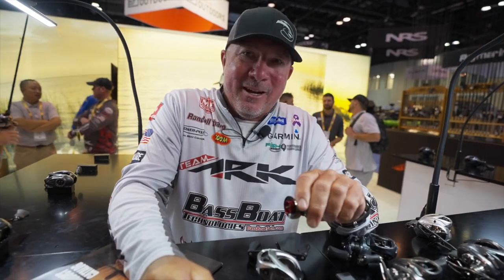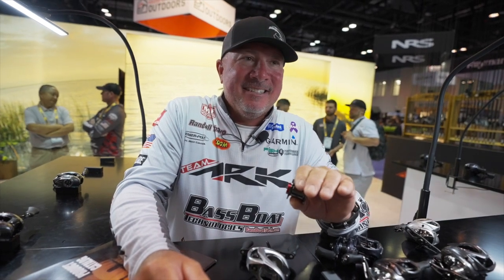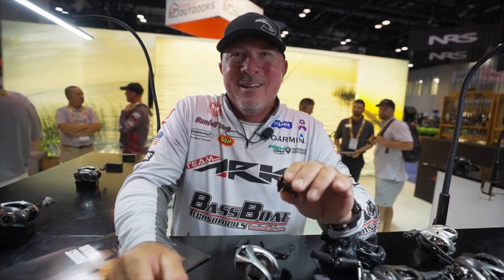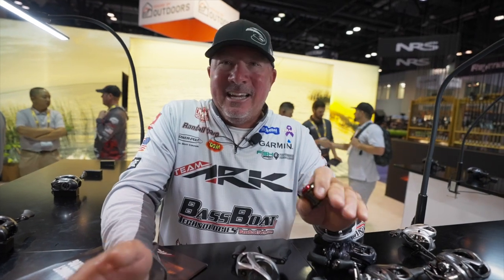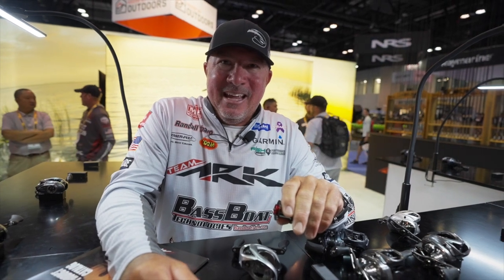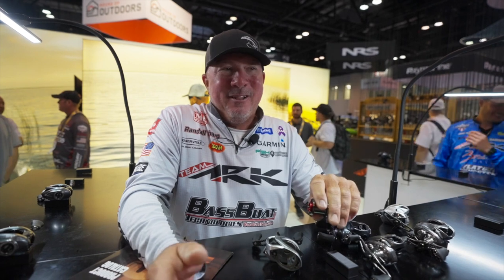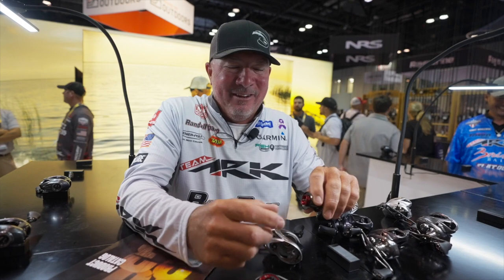It's freed up so much more than any reel has ever been before — the tension adjustment, the short shaft spool — this shaft not running all the way through reduces friction. It's just an incredible reel, three years in the making. I've been using this all year. I can cast to the knot if I want to — I don't know if it's a hundred yards with 20 pound line, but it's a long ways. I skipped Marina docks with a chatterbait at Watts Bar this year with half effort and could skip way further. I fished four days in a Major League Fishing event and never backlashed a single time, which is unheard of — and it's all due to this brand new Gravity Reel.